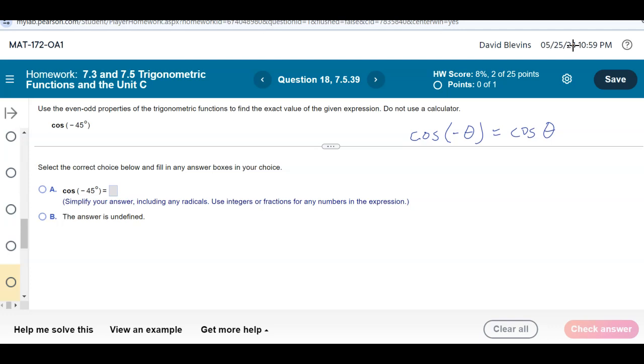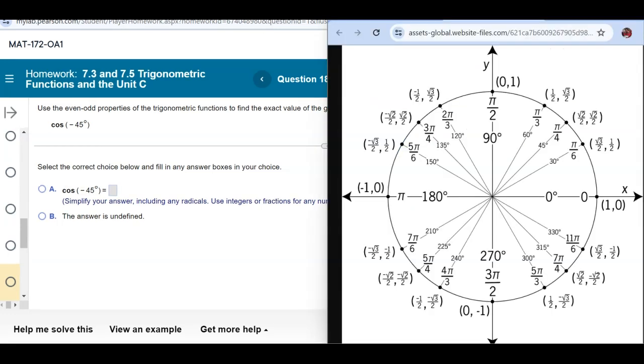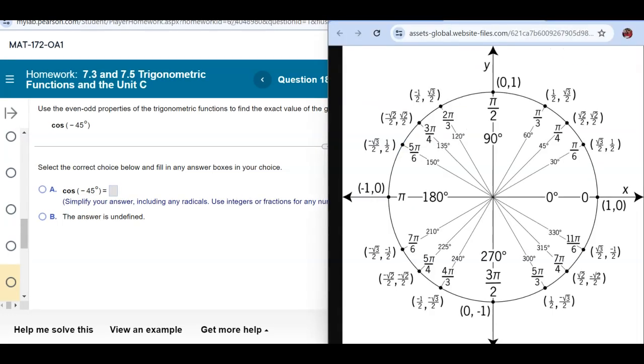So let me pull up a unit circle. Recall when we are on a unit circle, when we rotate in the counterclockwise direction, those are positive angles. That's a positive 30 degrees. But if I were to rotate in the clockwise direction, it says 330, but it's also negative 30. It'd be the same thing. Those are what we call, again, coterminal angles, negative 30 and 330.